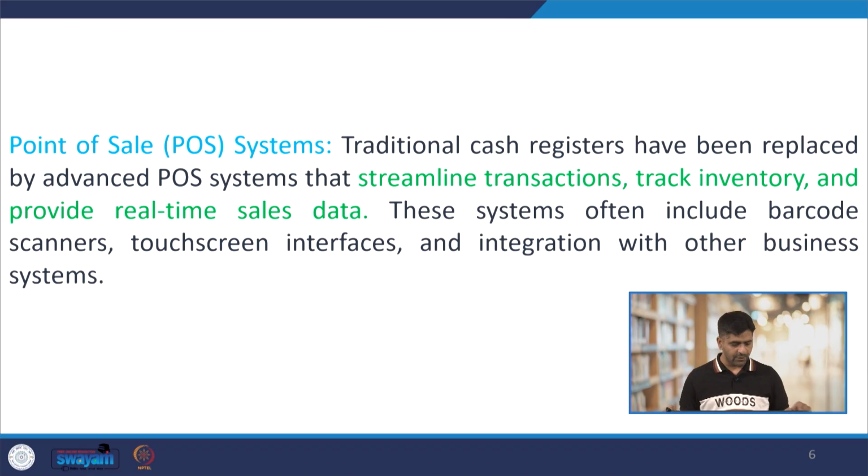You will also be able to clearly see in which particular location this sales promotion is doing best, or where people are just grabbing products with respect to this promotional offer. So this is how point of sale data can be very beneficial for you. Apart from that, we all know that these systems often include barcode scanners and touchscreen interfaces, and these work best when they are integrated with other business systems.